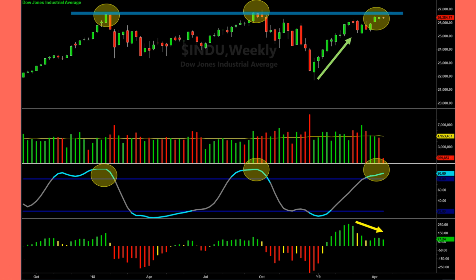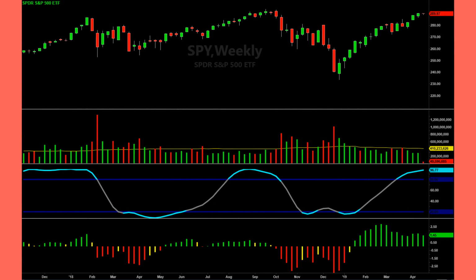If we move over to the SPY, this is what I'll use instead of the S&P 500. We'll use the SPY ETF. I'm going to go ahead and throw those circles back up there. We already know what those mean. Those are recent highs that correlate with the stochastic slope being overbought at that point in time. And those typically are followed by a bearish move to the downside. So that's where we're currently sitting on the SPY right now.